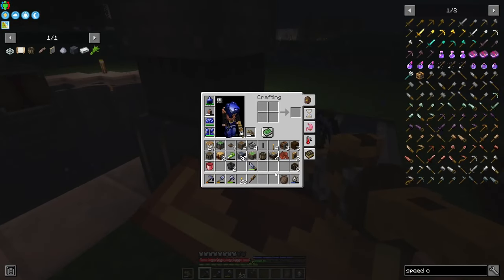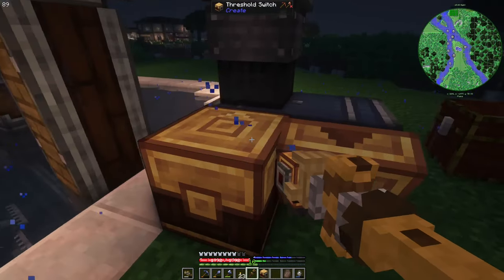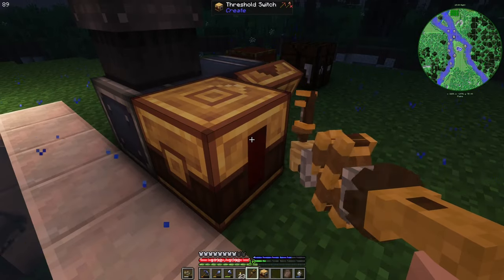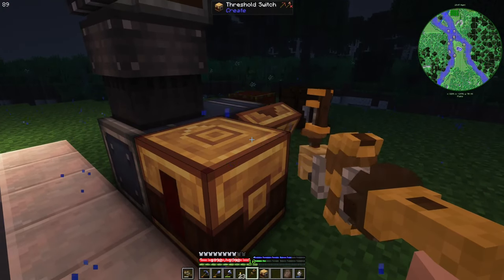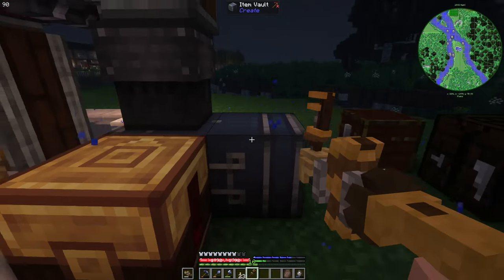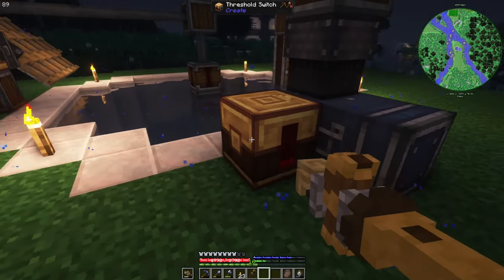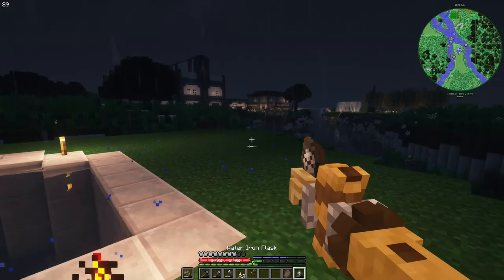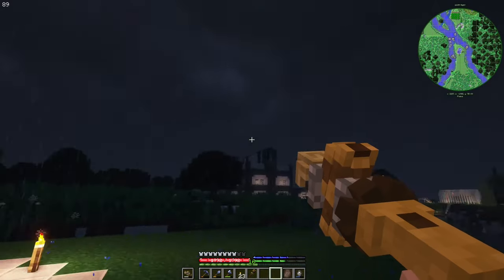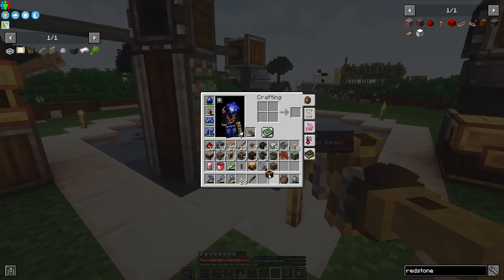We have a really nice friend here. Threshold switch. Okay. Okay. And kelps grow, please. Okay. And as you can see some stuff. And I need some redstone components with me. So let me just get it also. Craft some food too. Okay, we are here and I have a brass casing.